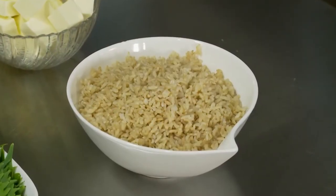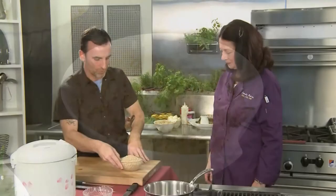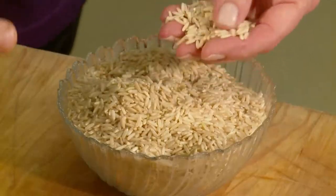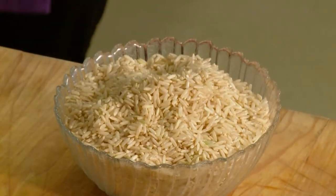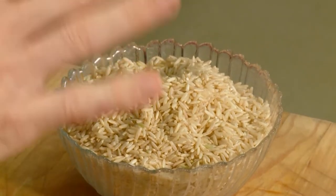The next thing we're gonna make is some rice for our dish. We have a short grain brown rice made right down the road in South Carolina. It's really important for this rice to be a short grain to go with the dish because it has to have that nutty element. And the chewy element. And we're gonna finish this with a chimichurri that we're gonna make later on. So everything is tied in together.